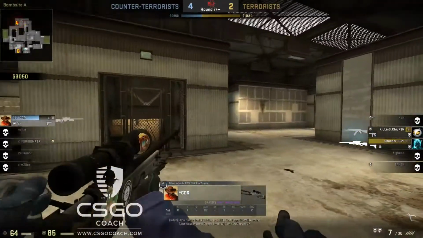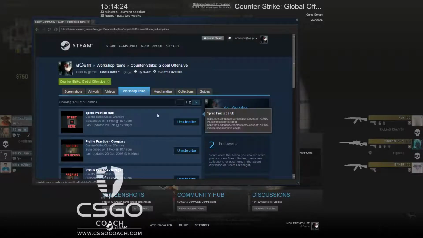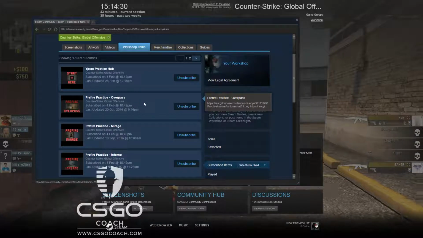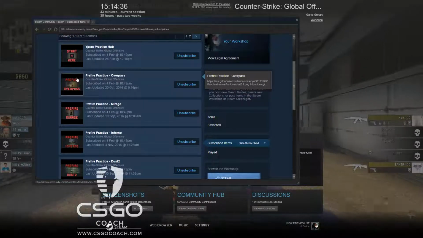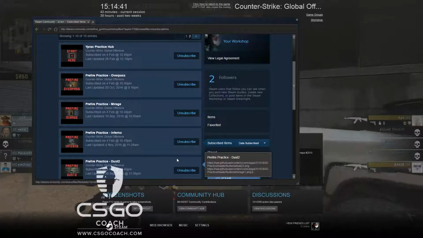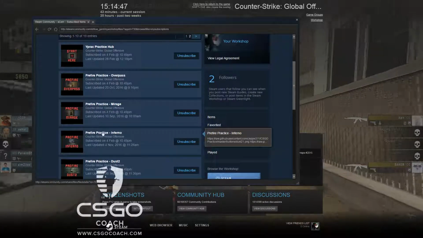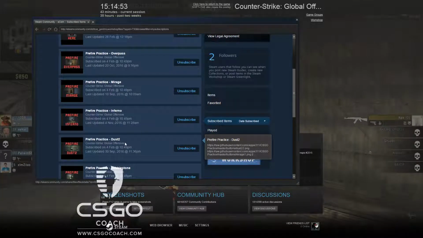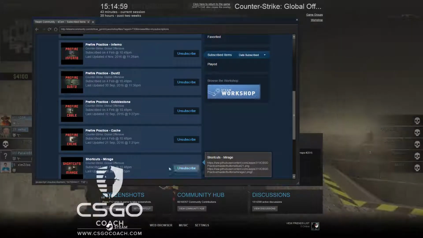Now I'll just jump to workshop and I will show you maps on which you can play. So when we are in workshop, this is my list of maps which I'm subscribed to, and those pre-fire practice maps, all from this series, are still good because you're going to learn your crosshair placement when it comes to entering different areas. So this is really good for placing your crosshair. Whichever map you like, they covered almost everything. So that's something that is really good to know and to have practice on.